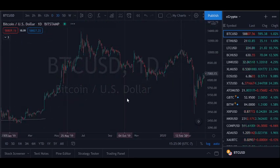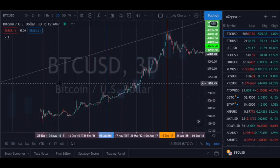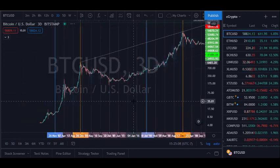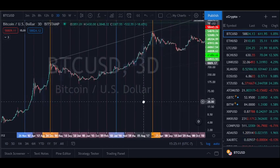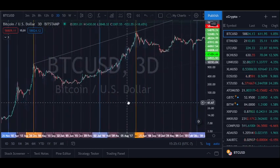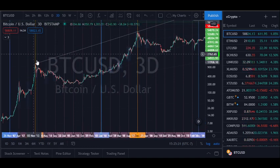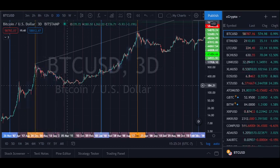But before I go into predictions, let me go back to my 3-day chart. And let me pull back and look at our first two cycles so that we can kind of get our bearings here. So notice once again, here's what I'd like to show you. 1, 2, 3. After three verticals, after three 131-day cycles, we've already gotten to the top. Okay, so at the third one, it's the top, and then 4, 5, 6. Between 6, 7, and 8 is where we get the bottom.